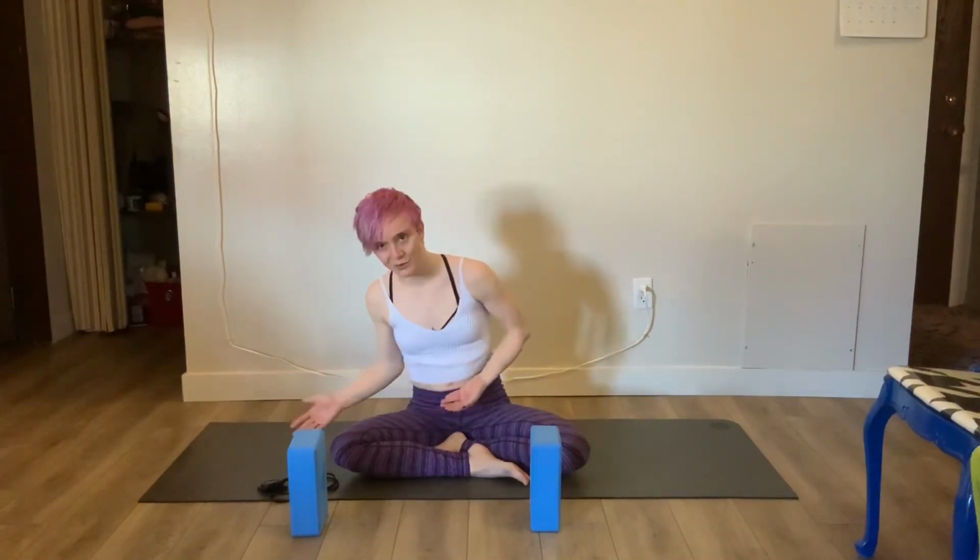It's splits time. I'm going to begin on my bad side. The last couple of days I've been starting on my good side, and honestly, I highly recommend if you have a side that is less flexible, less deep, less easy, start with that side. Because if you start with your good side and go the other side, by the time you get there, you've already run out of patience, you've already seen what your good side looks like, and it can be a little disheartening when you go to your other side.